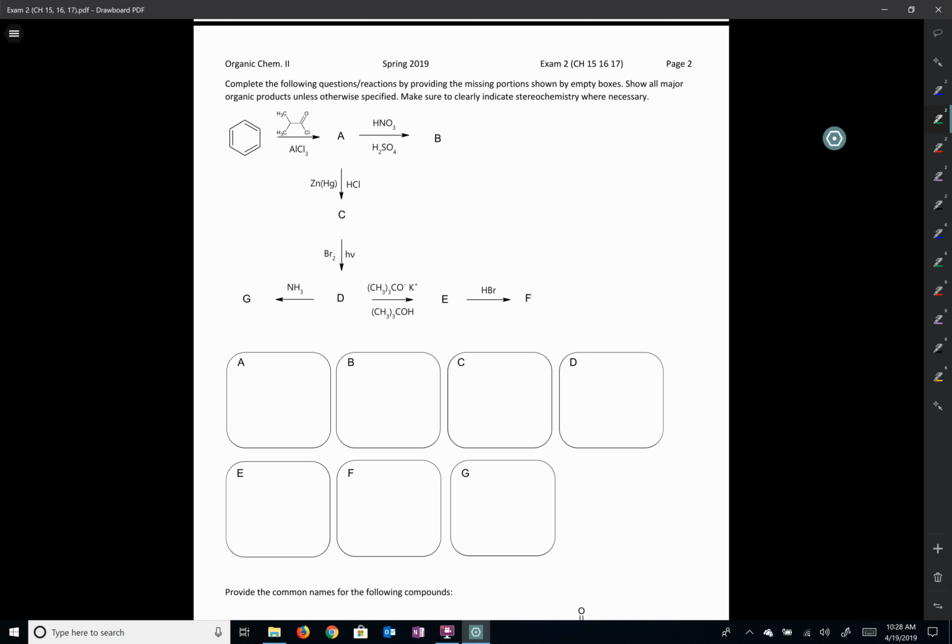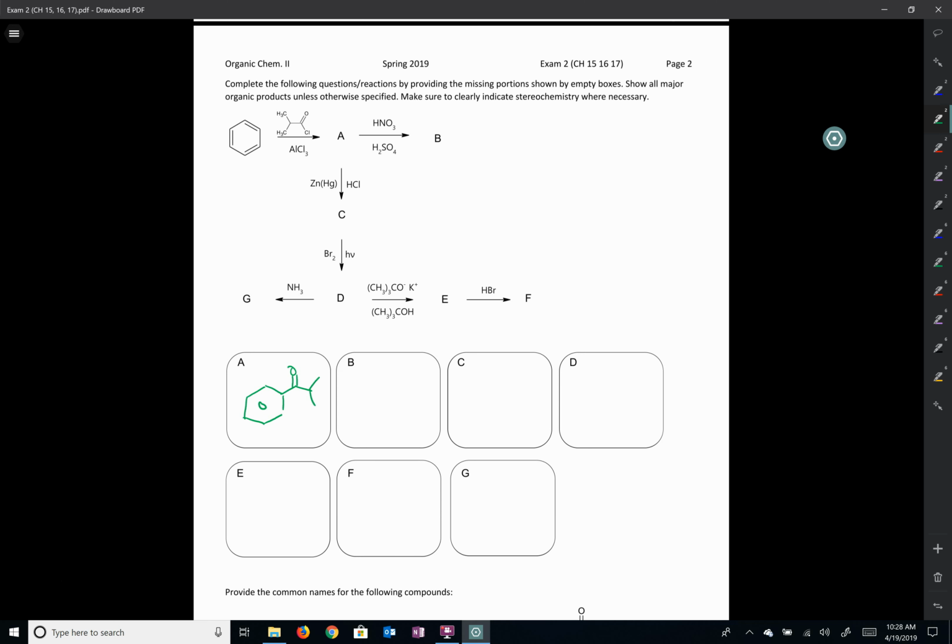So A, we're starting out with a simple Friedel-Crafts acylation. This is one of our core reactions that we learned in this chapter. Right, we're turning an acyl group into a ketone that's bound to the benzene ring itself. So that's adding an electron withdrawing group to the ring. No rearrangements, no worries about that stuff.